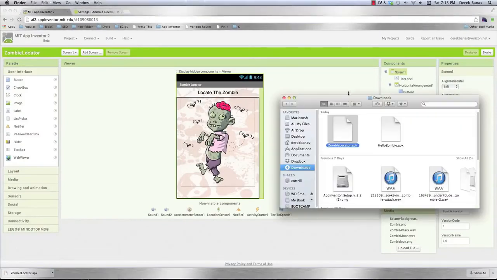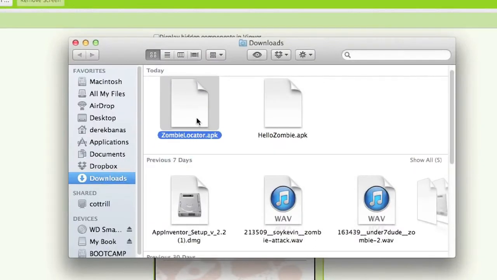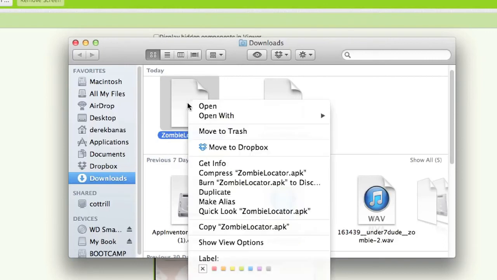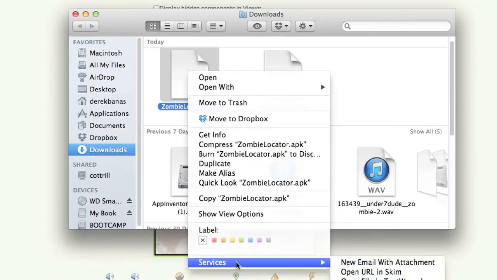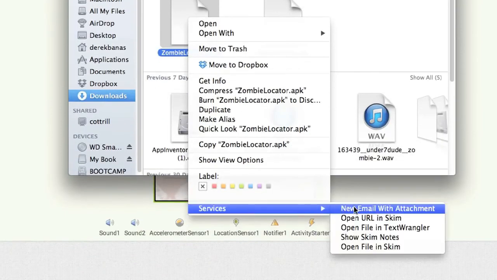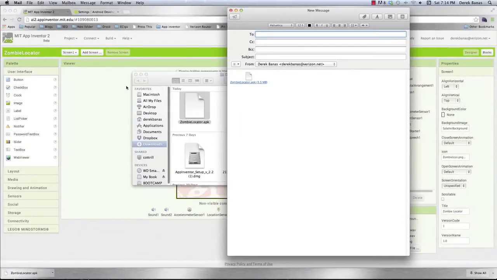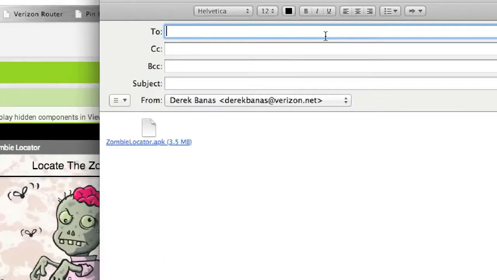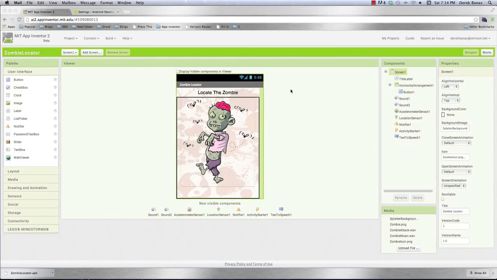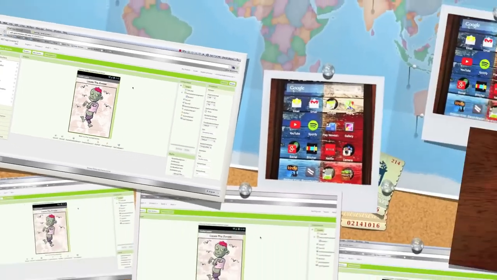And I could go show in Finder. Here is my zombie application. Now what I want to do is I want to email it. You have to have a Gmail account. That's the easiest way to take this guy and automatically have it load and execute on your Android device. You're going to need to get this guy and you're going to need to email it to yourself. One of the ways I'm going to do that is go to Services and New Email with Attachment. But you can do it whatever way you feel comfortable, emailing an attachment, and then I'm going to send it to my Gmail account. But the very first thing we're going to need to do is make it so that our device is able to execute and install unknown applications, which is in essence what this is. So let's take a look at how to do that.